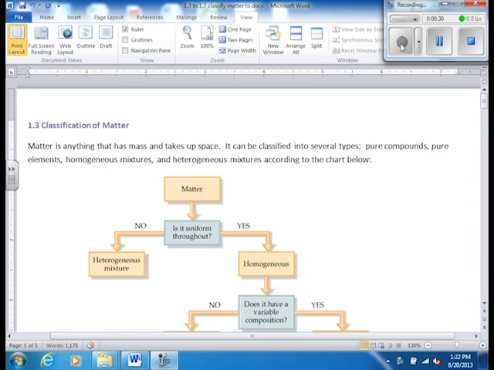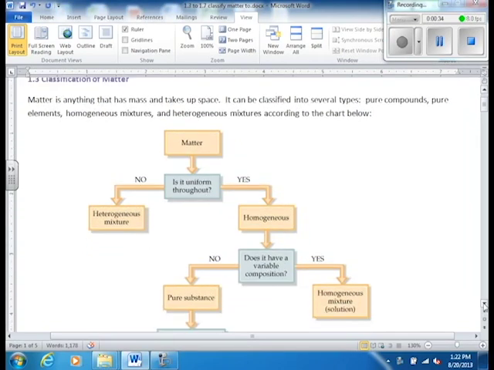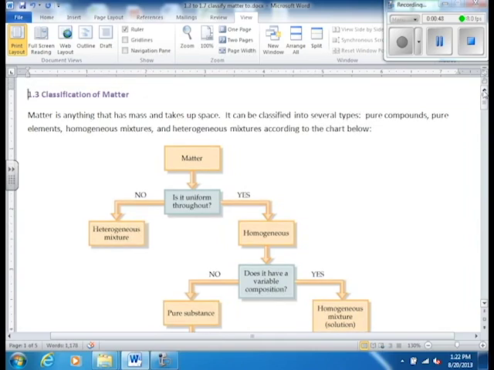So I'm not going to go over the book definition of scientific method, but just think of research as asking a question and doing a bunch of experiments to try to answer your question. But sometimes you don't even have a question, you just want to know what something is, or you want to know a measurement, so you do a bunch of experiments just to get a measurement. So I guess the question would be, what is the measurement of whatever you're trying to measure? But we're not going to worry about that. We're going to go straight to section 1.3, classification of matter, right here.